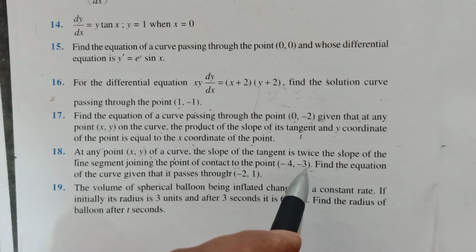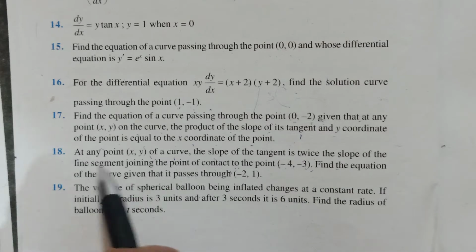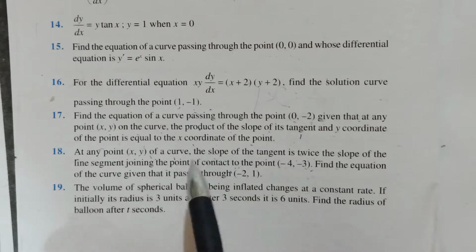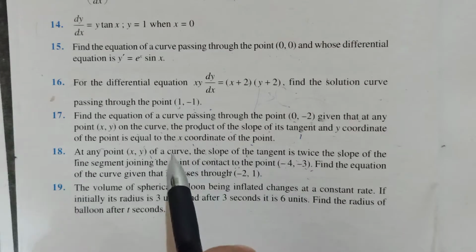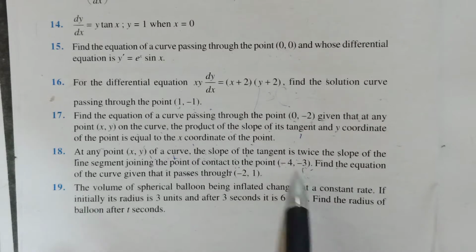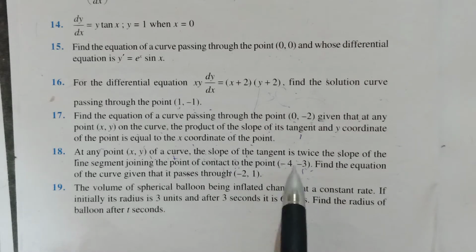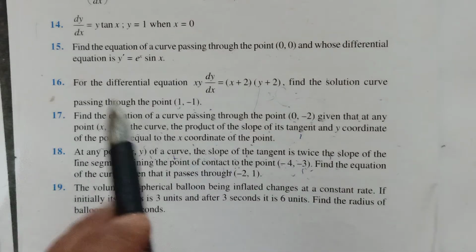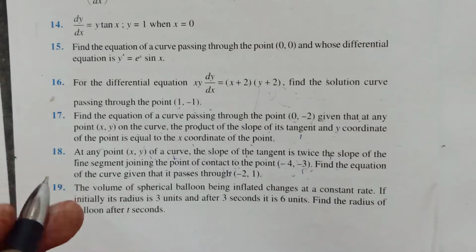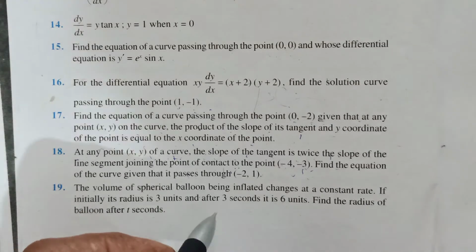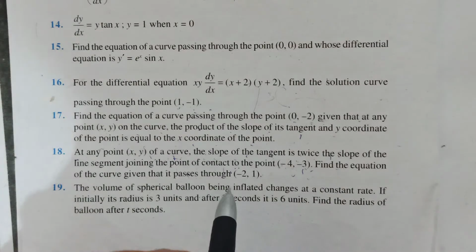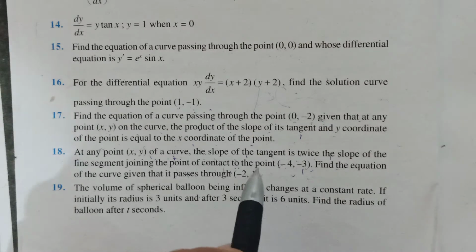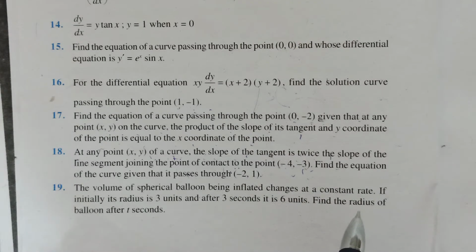So line segment joining x comma y to minus 4 comma minus 3. So you know how to find slope of a chord or line segment joining 2 points. Change in y upon change in x. So minus 3 minus y, or maybe y plus 3 will come, y minus minus of 3, y plus 3 upon x plus 4. This will be the slope of this, and twice of that, into 2, is equal to dy by dx. This will be your equation. Then again you'll put it in variable separable form, integrate it, find your general solution first, and in that general solution put x as minus 2, y as 1, find your c, constant of integration, put back that value and get your answer. Okay, so try this yourself.